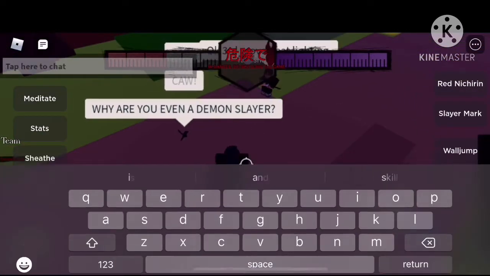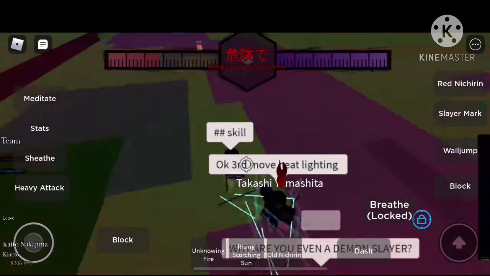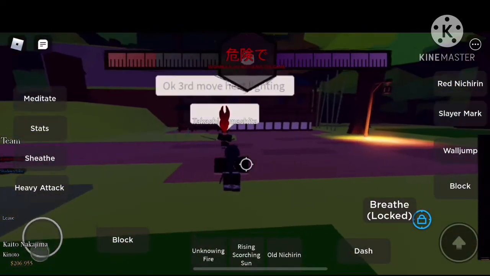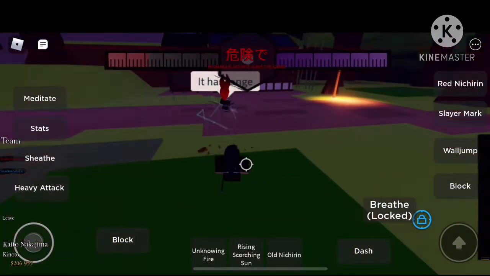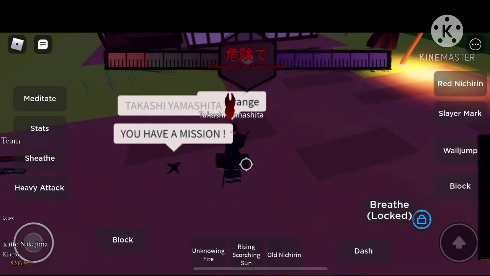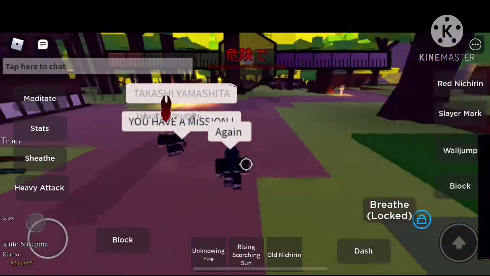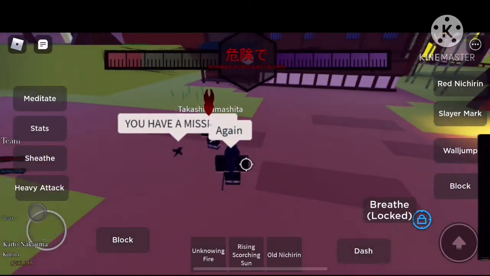Third skill. Okay, third move. Heat lightning. I thought it said eat lightning. Oh, it's like a long range skill. It has range. Yeah, it's like a long range move. Pretty good damage. How much does it do if I'm up close? Again. Okay, it's about the same. It's good damage. All the moves so far do pretty good damage.